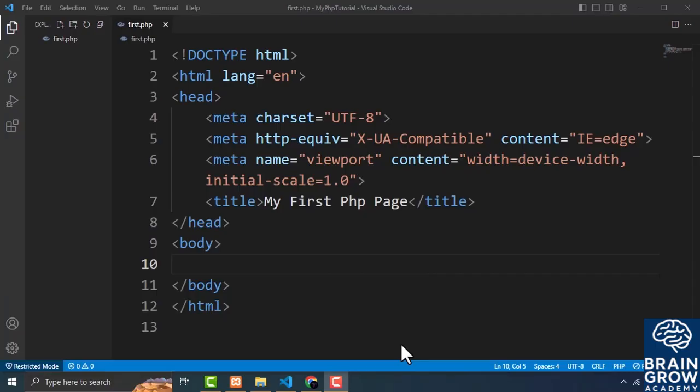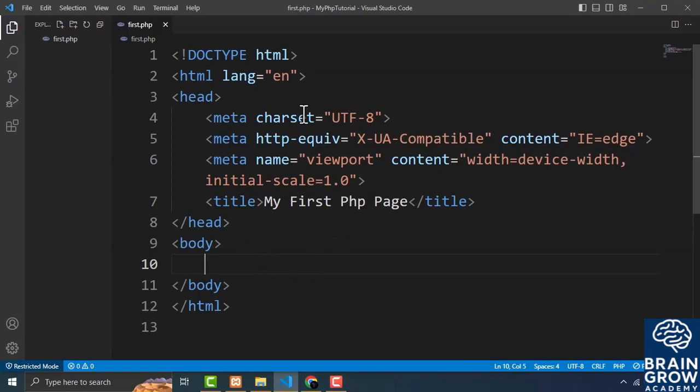So hello and welcome to this PHP course. In this video, we will cover the PHP echo and print statements and how they are used to display text and variables on a web page. Now let's start with the echo statement. The PHP echo statement is used to output text and variables to the screen. The basic syntax of the PHP echo statement is, first of all, you have to type the echo.